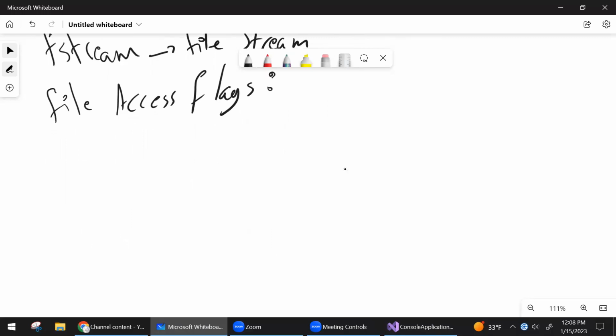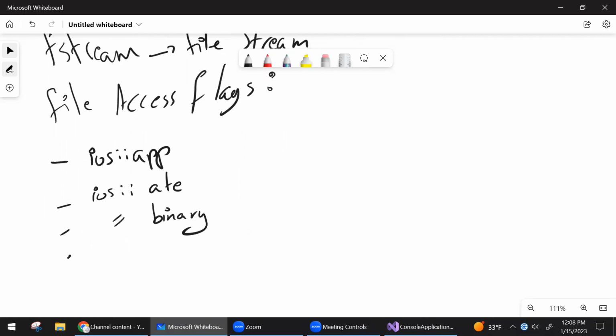The first mode is ios::app. Next one is ios::ate, ios::binary, ios::in, ios::out, and finally ios::trunc, which is truncate.